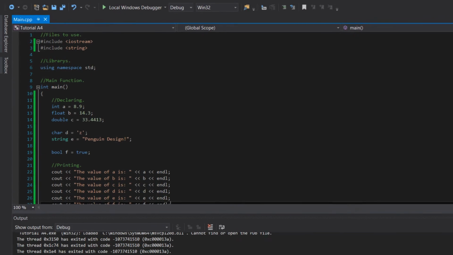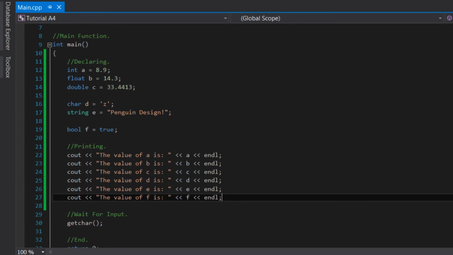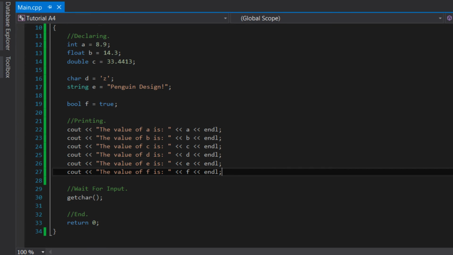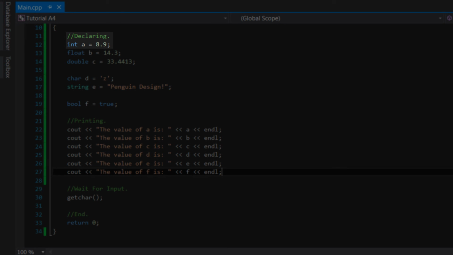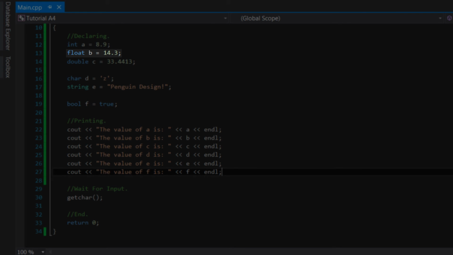So let's just go over why this program works one last time. This time I will not go over the lines like #include <iostream>, as we already know what they mean from the previous few tutorials. To begin with, we declared an int a and set it to 32, which stored the value of 32 inside a whole number variable named a. Then we said float b equals 14.3. This created a variable named b, which can store numbers with decimals.